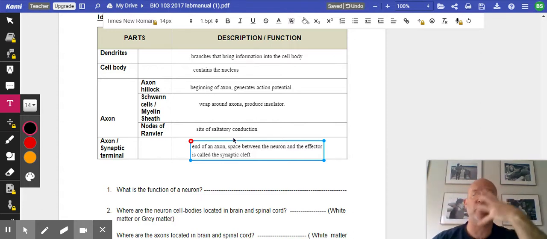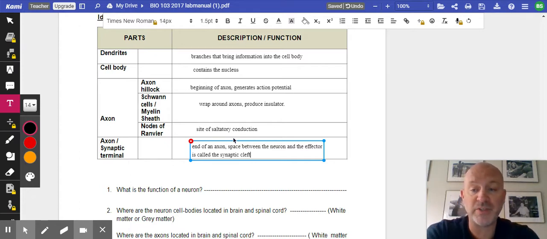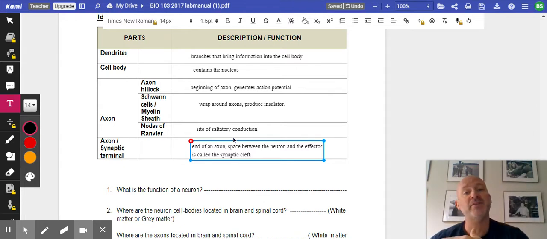Let's say I want to send a signal from my brain to my muscle. Well, the signal would generate in my brain. It would then get transferred to the spinal cord, right? So this is a motor neuron. From the spinal cord, the motor neuron sends the signal, one neuron, to the muscles in my arm, but the neurons don't touch the muscles of the arm. There's a space between, and it's between that space that the neuron would have to send a chemical signal in order to influence the contraction of the muscle. And that space is called the synapse or synaptic cleft.